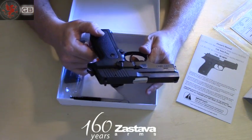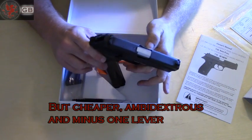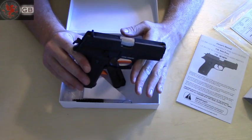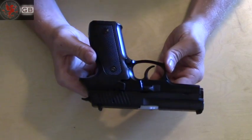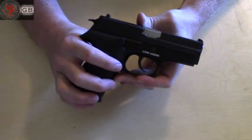This does still look and function a whole lot like a SIG. If you're comfortable with SIGs or you like them, this is an option under $300, which is just outstanding. Let's cover some of the features of the gun, aside from it being completely ambidextrous.